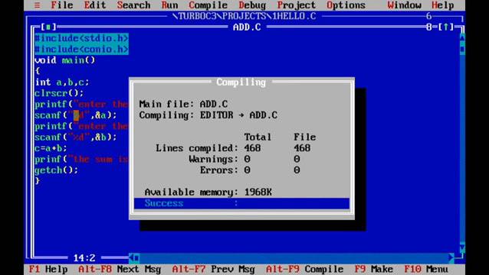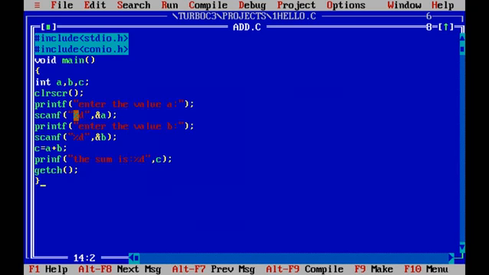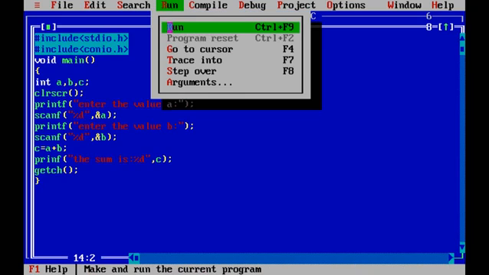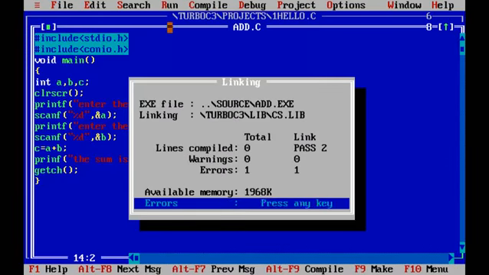Okay, so here it is showing one error. Why is it not showing the error in compiling, but it is showing the error in linking the program? See where the error was. It's showing the linking error. What is a linking error? Undefined symbol printf in module add.c. So there is an undefined symbol. So just see here, this is where I have written printf.